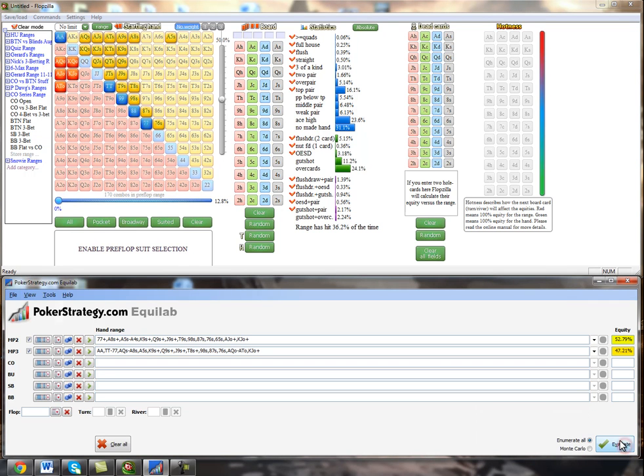So before a flop's dealt, the small blind 3-betting range has 53% equity against the cutoff 3-bet calling range. And I did put all the ace-ten offsuit and king-jack offsuit into the cutoff 3-bet calling range, which I think is fine, won't have a huge effect. So this is how much equity we're starting out with, and we're going to randomly generate our first flop and see how that changes.